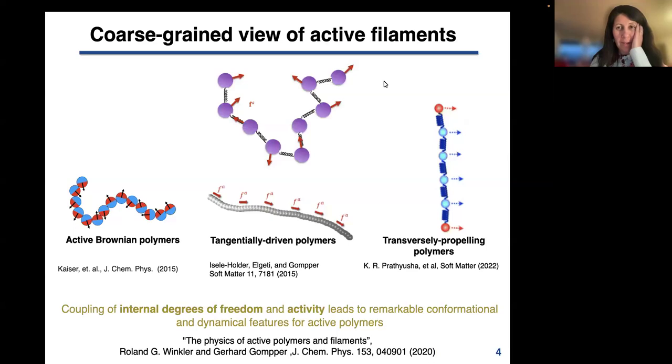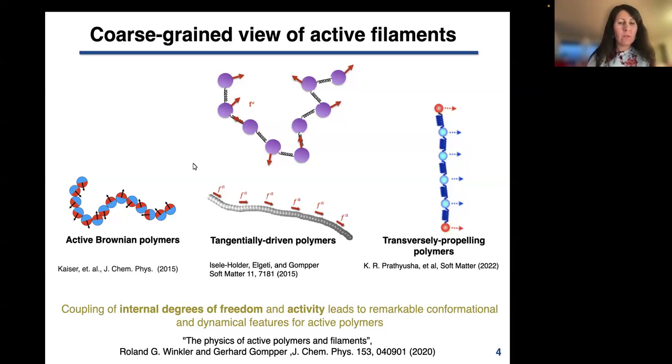And just to be more abstract, or just to clarify what I mean by active filaments, I think active filaments is not a new topic in a way. There is just a resurgence of interest recently in it. And also I'm focused on a specific class of active filaments, which are self-propelled ones. But of course, active filaments can be beyond just self-propelled. But for the purpose of today, by active filament, I mean any filament-like system which can be modeled in a coarse-grained view by a bead-spring model or just a continuous filament, which has an active force profile along its backbone.